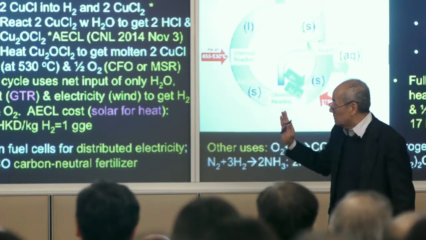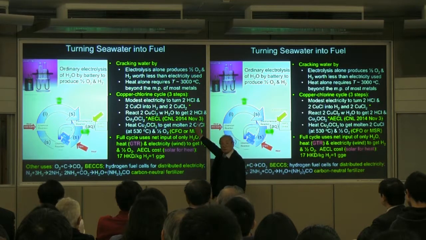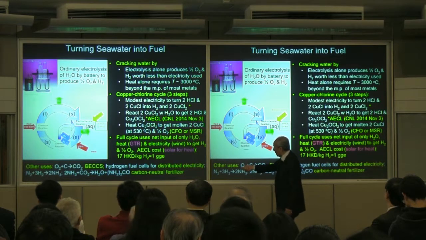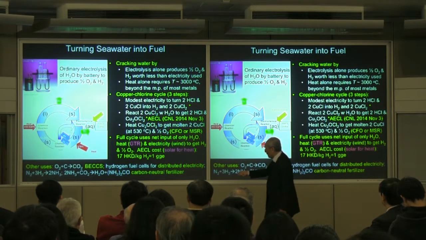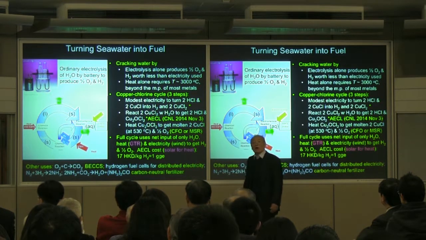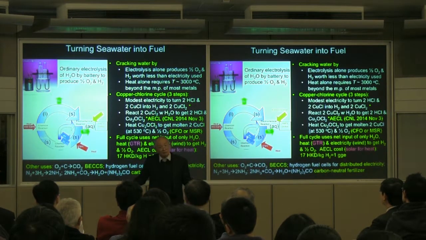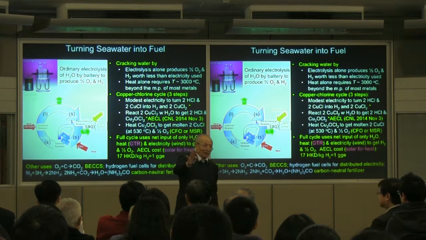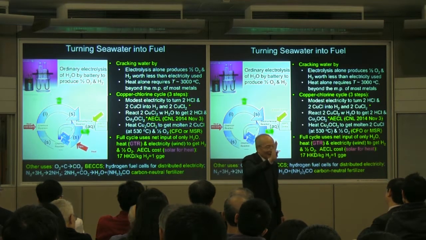Now, Atomic Energy of Canada Limited can do the first two steps. And we've been talking to them. Molten salt is something we think we can do easily. And they've also done a cost estimate, where if they use solar energy for the heat, they think they can produce 1 kilogram of hydrogen for 17 Hong Kong dollars. Okay? Now, 1 kilogram of hydrogen is equivalent, roughly, to 1 gallon of gasoline equivalent. So I hope you're still partly on the imperial unit, so all of you know what 1 gallon or even 1 US gallon is. How much does that cost in Hong Kong dollars?